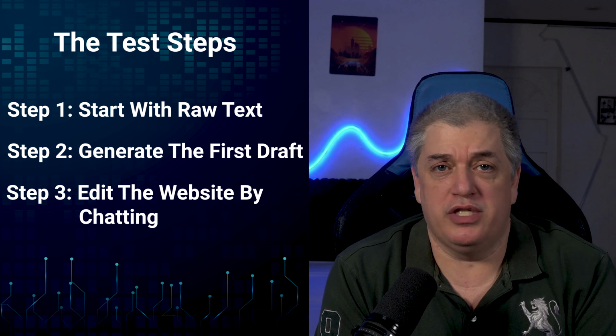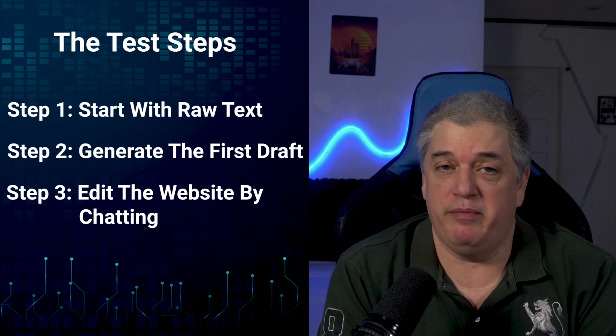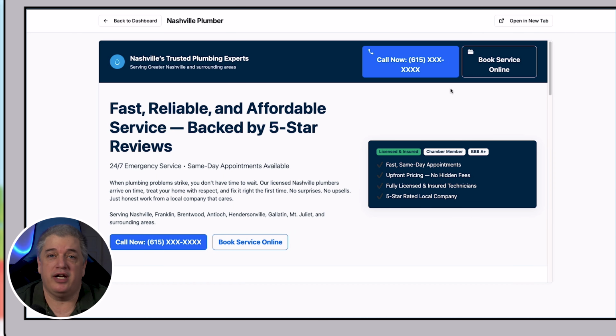For most of the other tools I've tested, this is where the no-code nightmare begins. In any other builder, I'd look at the header and say, it's a little busy, and to fix it, I'd have to right-click, hit inspect, find the padding section, check the margin, maybe fight with a column or container element. It's a technical puzzle. It's the no-code jail that I was talking about. You're locked into their system, and you have to learn their weird, clunky interface. Instead, I'm just going to talk to it.